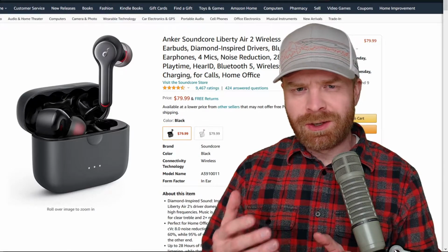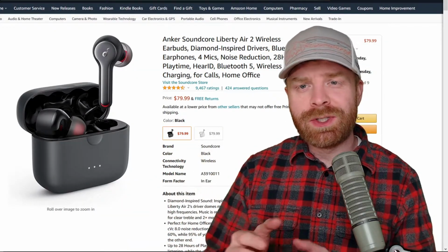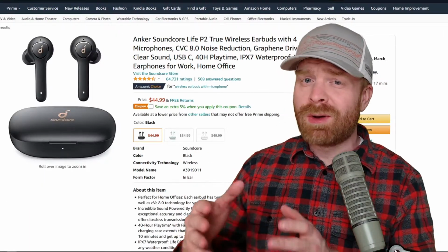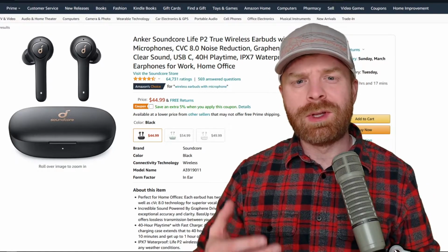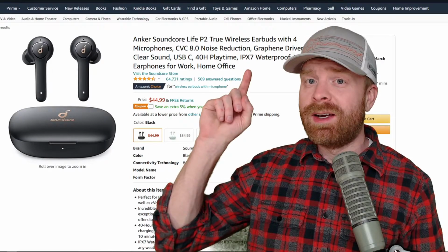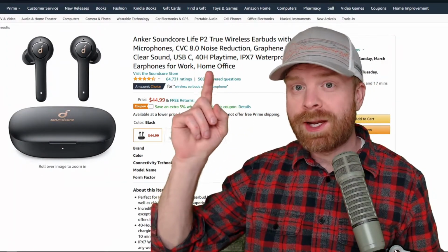Now, as to whether or not these are worth it, that's an interesting question. These are priced at $80, which is a fraction of the cost of the Pixel Buds and the AirPods. But they're also $35 more than the Soundcore Life P2s, which are coming in at $45. And these things are IPX7 waterproof rated with a 40-hour playtime.